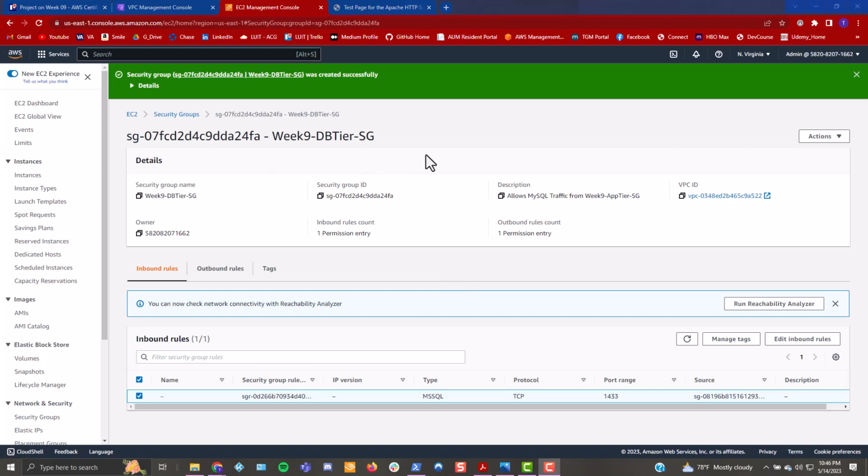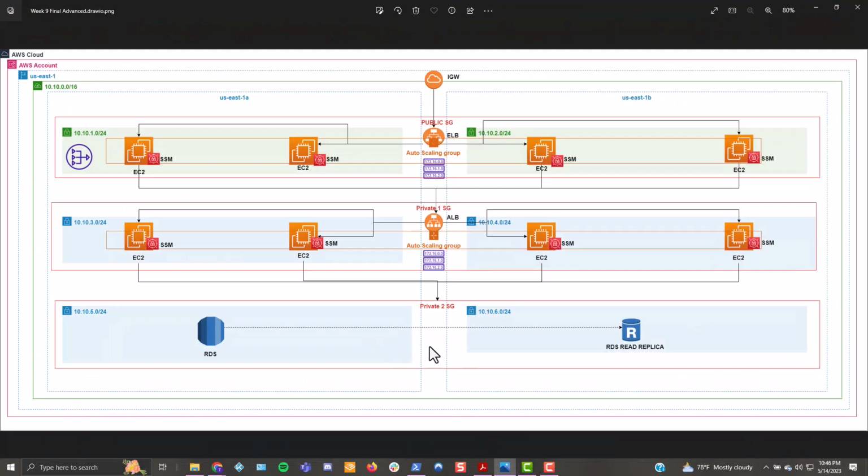Okay, so up until now, we've also been creating a routing table. I left that out on these two subnets in the security group, because an RDS database is not an EC2 instance. RDS is a fully managed relational database, fully managed by AWS.